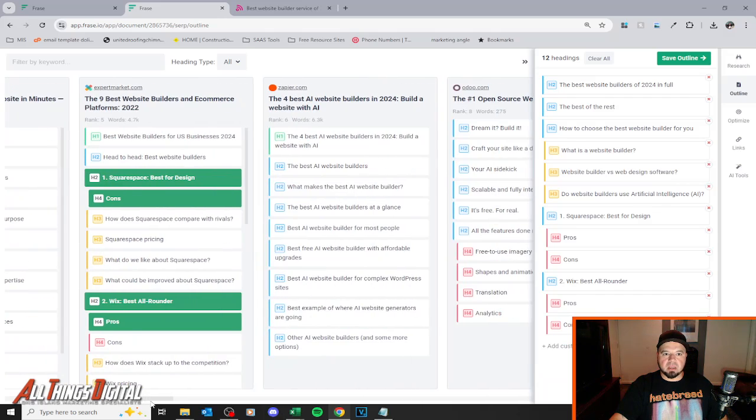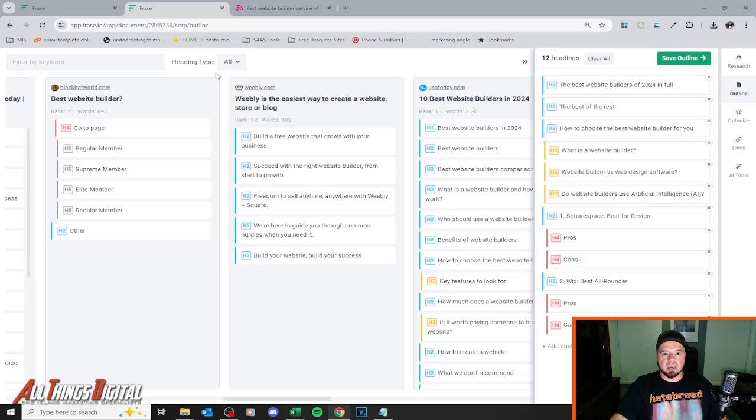And if it's not even up here, I think I saw Weebly, okay, Weebly's here. So if I use this outline to kind of start mine, I can just work my way through either copying their headers, or creating my own and just using theirs as a guide.